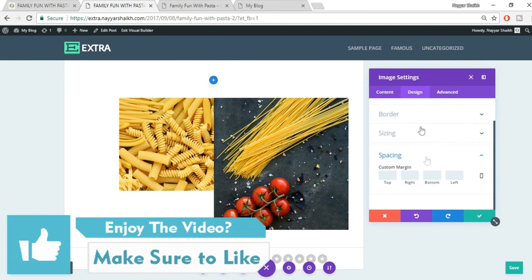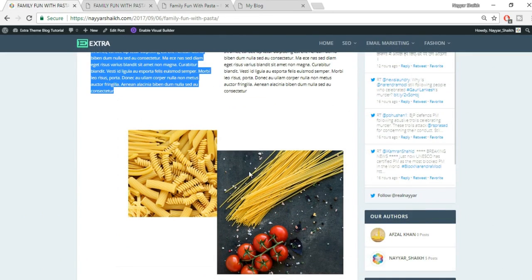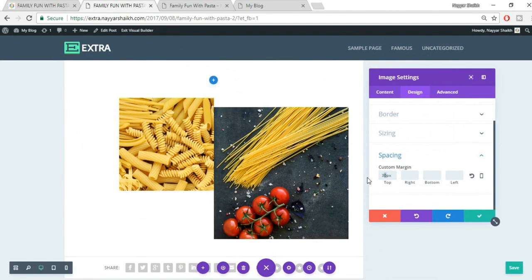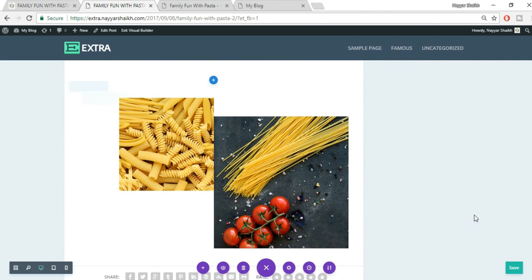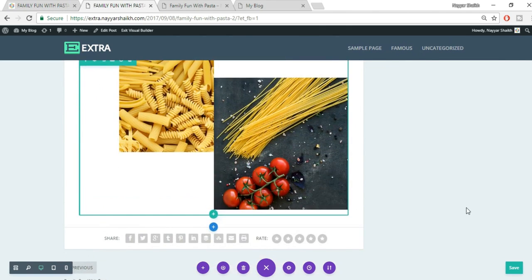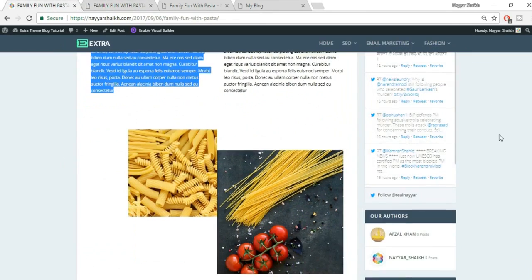Go to spacing under design, and at the top margin, put in 30 pixels. This will bring this thing down. If you want to make it more down, then you can put in 60 pixels or 100 pixels, whatever you like. After you're satisfied, just click on this save changes. As you can see guys, creating this kind of thing is so easy, so simple. Now let's see the next section.